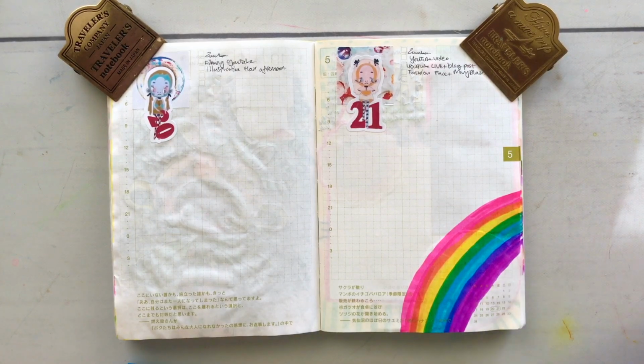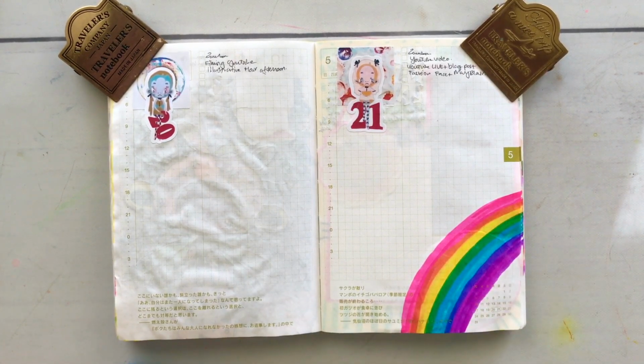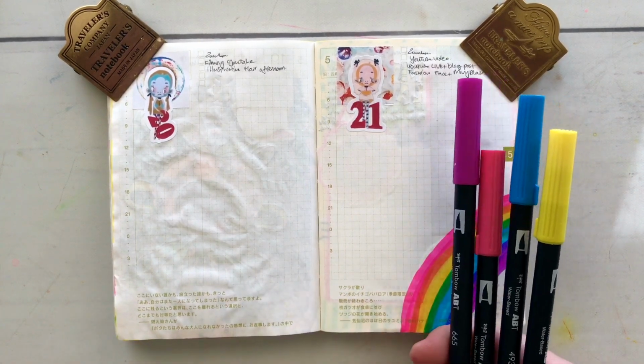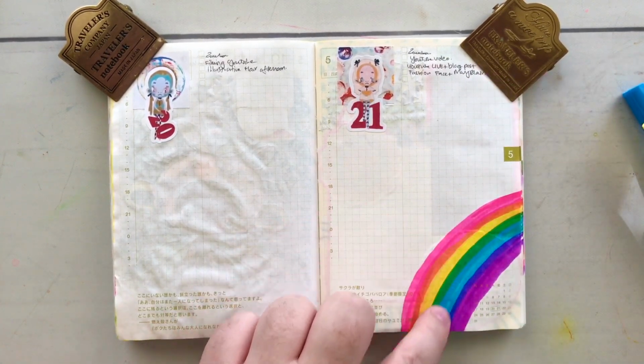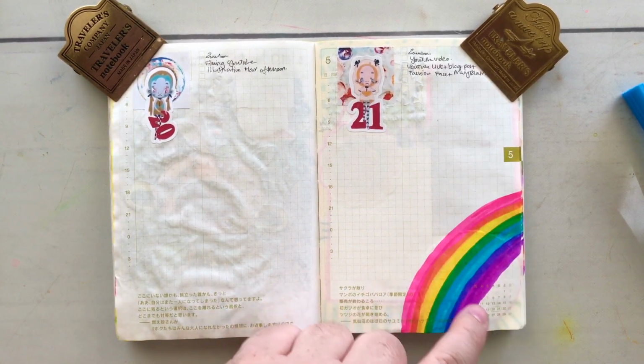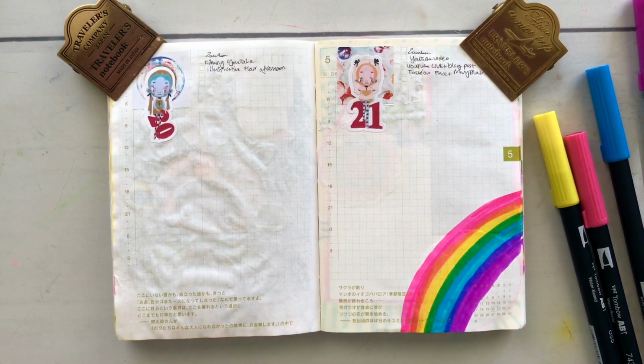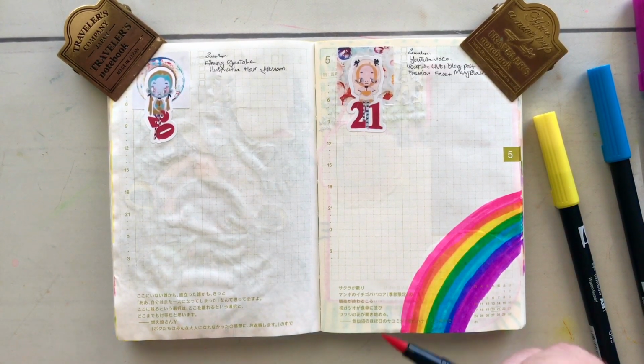You can see we even get that really beautiful, almost indigo, when we mix the purple over the blue. So there's my full spectrum of colors only with these, and that's because we're getting the secondary mix between the pink and the yellow making the orange, the yellow and the blue making the green, and the blue and the purple making that kind of indigo. So that's it for that. We're just going to overlap them now. Overlap them in really fun ways.